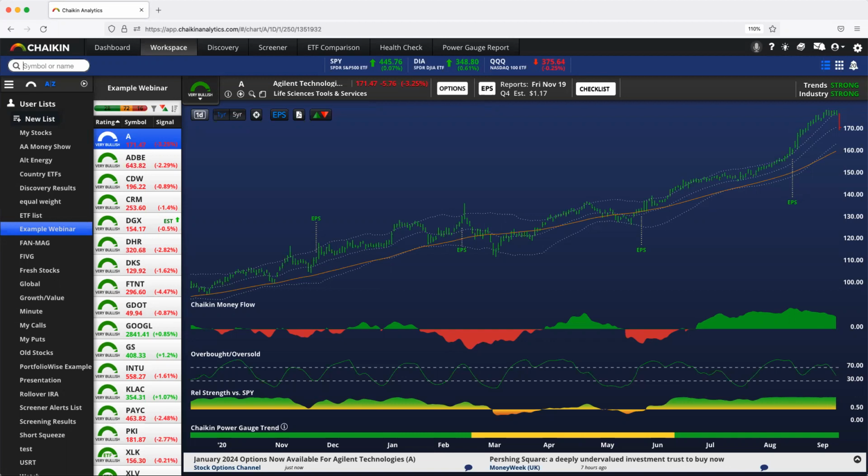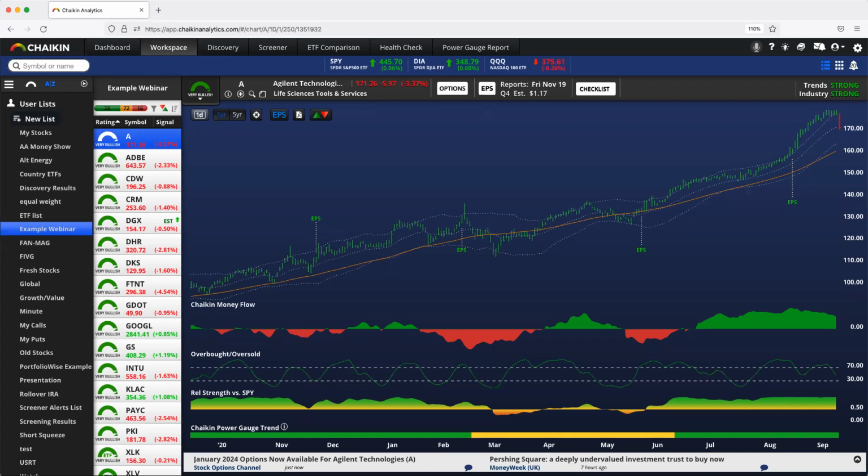In today's Chaikin Minute, we are going to discuss one of the views in the workspace. And tying into the last video we did before the Labor Day holiday, we are going to talk about signals and alerts, and we're going to do that by discussing the alert view. There is a screen, a view here in the workspace that gives you access to all of the alerts and signals that have triggered on any list in the last 2 trading days.